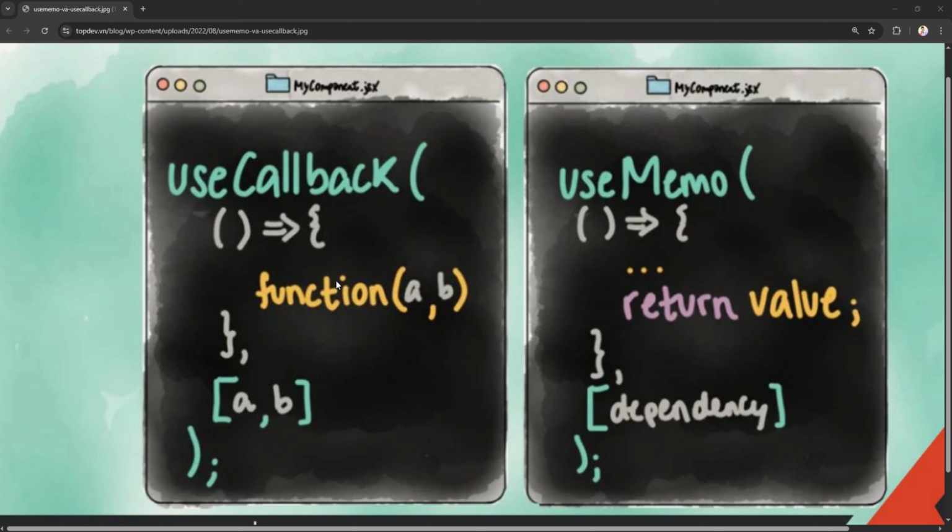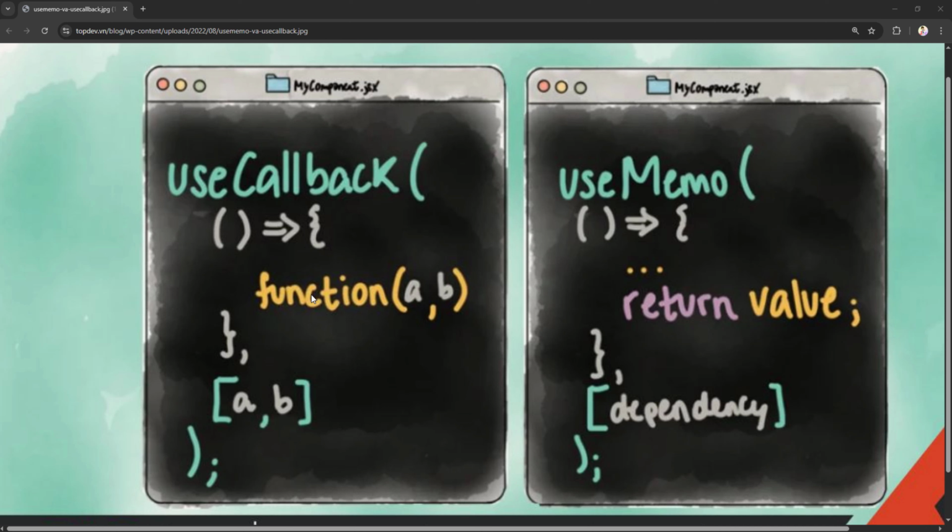Okay, if you just define a function inside the component, especially inside the functional component, that function will be recreated every time the component re-renders, when some state changes or something like that.